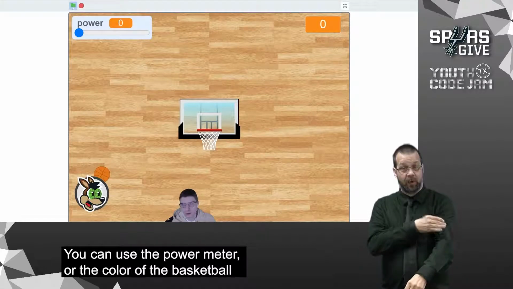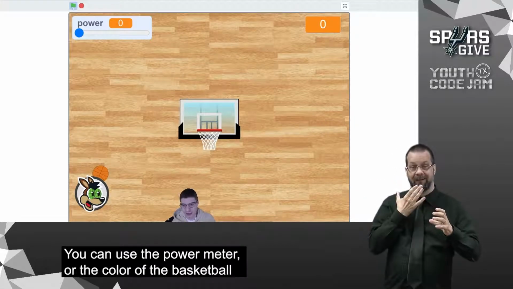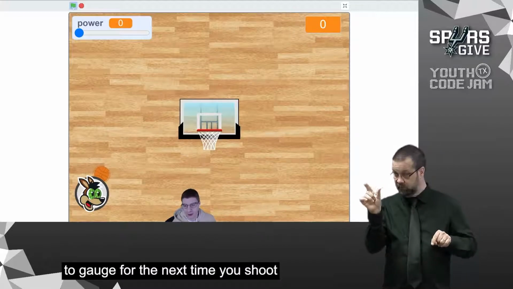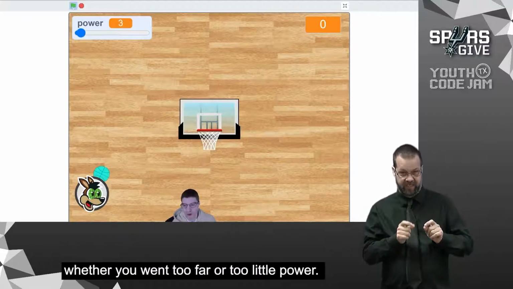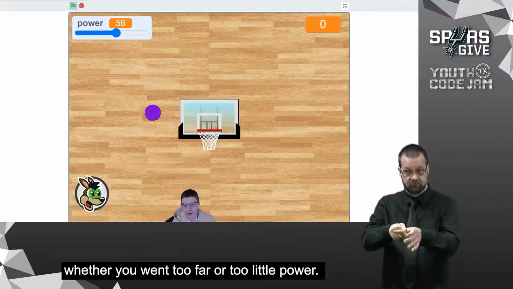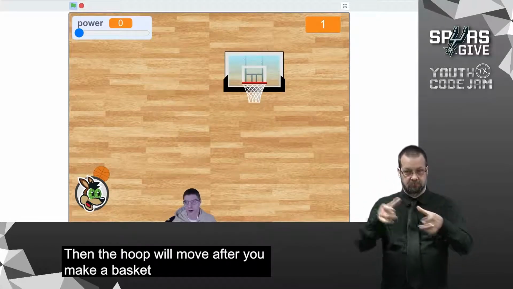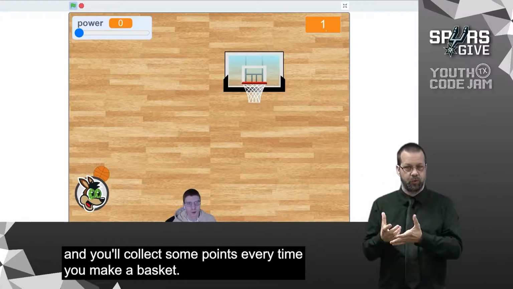And then you can use the power meter or the color of the basketball to gauge for the next time you shoot whether you went too far or too little power. And then the hoop will move after you make a basket, and you'll collect some points every time you make a basket.